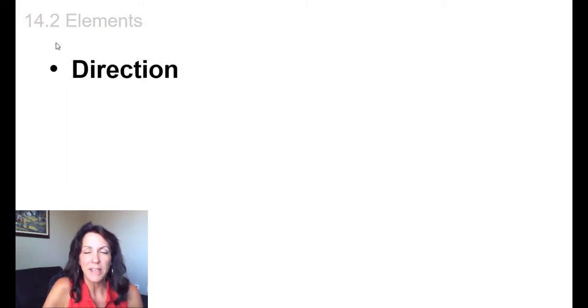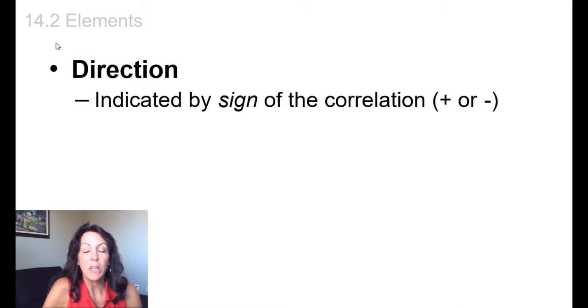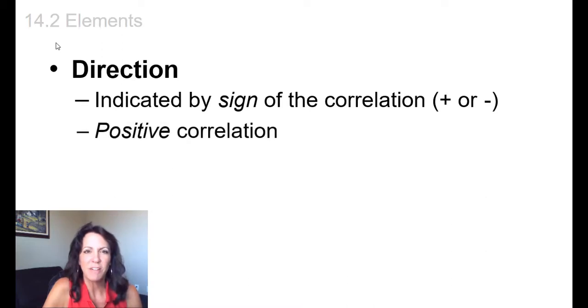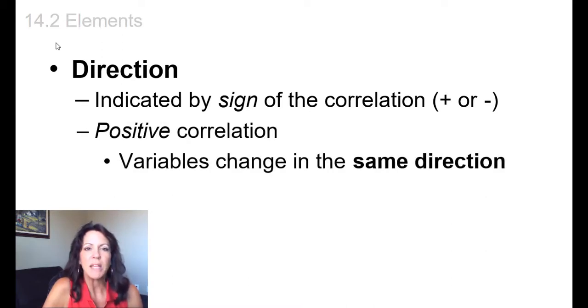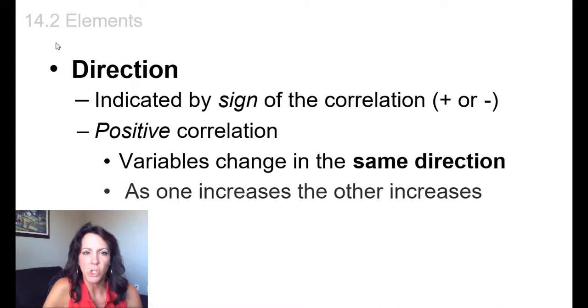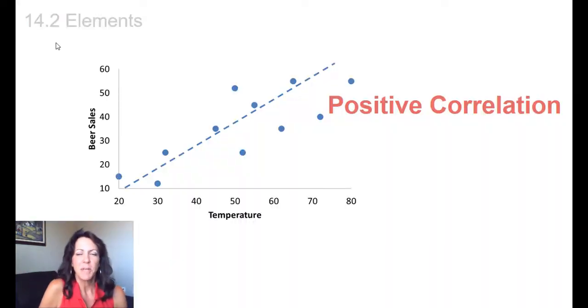Every correlation has a direction, and it's indicated by either a plus sign or a minus sign. A plus sign indicates a positive correlation, and that only means that the variables are changing or are related in the same direction. As one variable is high, the other variable is high. And for another person, they might have one variable low, but then the other variable is equally as low. So it means that the direction of the score for both variables for each individual are going in the same direction. Sometimes it helps to look at a graph.